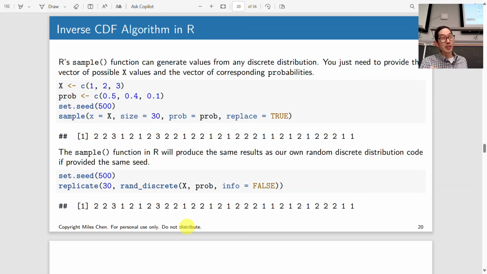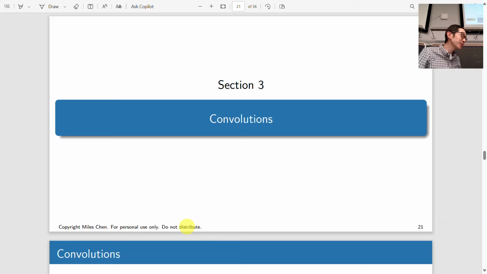Okay, so that is inverse CDF algorithms in R, and I guess this would be the end of what will be covered on the midterm, right? Because the midterm is really just going to be those 3 problems that I described, where the last topic is inverse CDF, and we saw the importance sampling and the Bayesian inference stuff in previous lectures. Okay, so convolutions will wait until exam number 2.